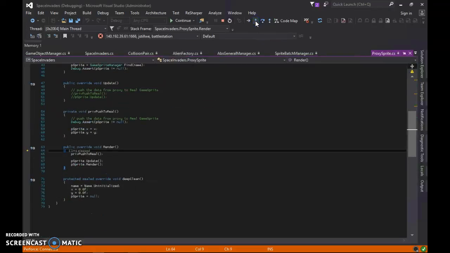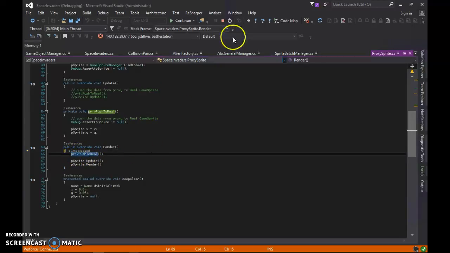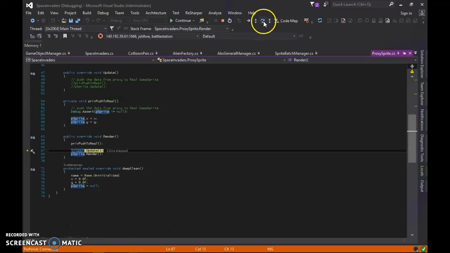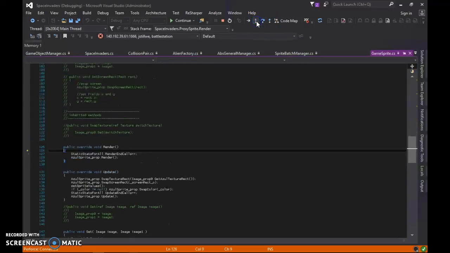It's got its target. That target is actually a proxy, and so that proxy pushes that new data to the game sprite itself, updates the game sprite, and then renders the game sprite.